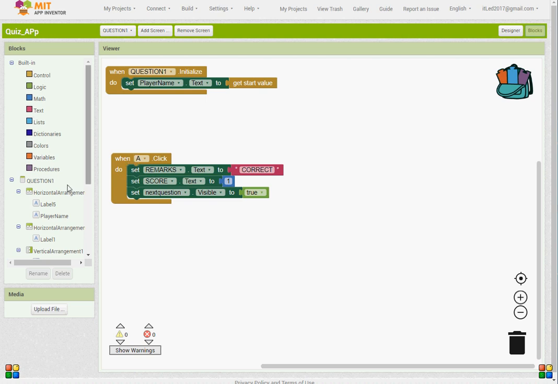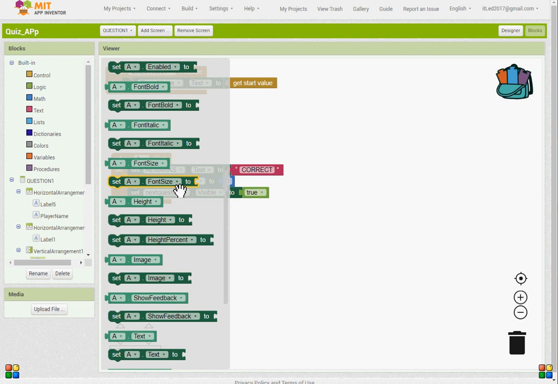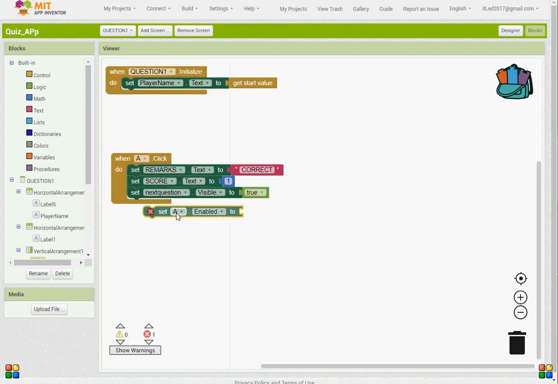So that button is A. Button A. Yeah, we're going to set the enabled property of this. It says here enabled. So we're going to click to the logic, so change it into false. So here, if we're going to click A, the remarks will display correct, or will display 1.